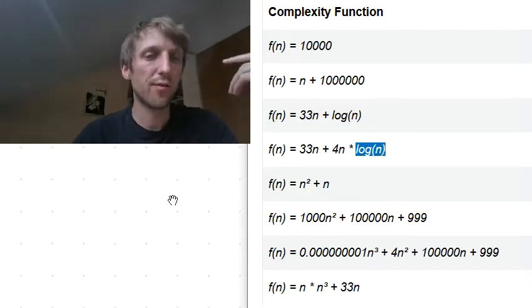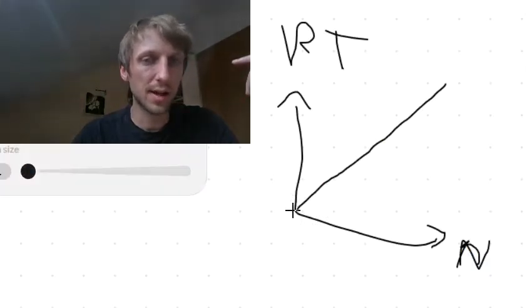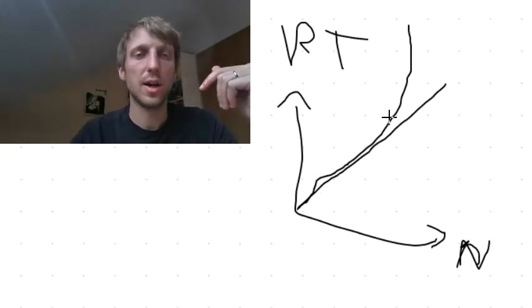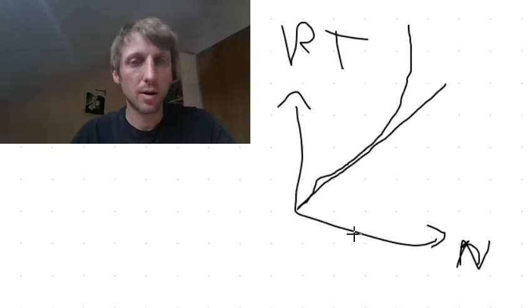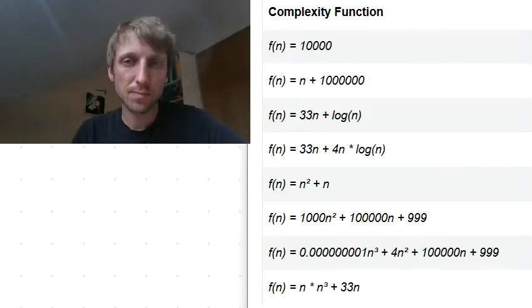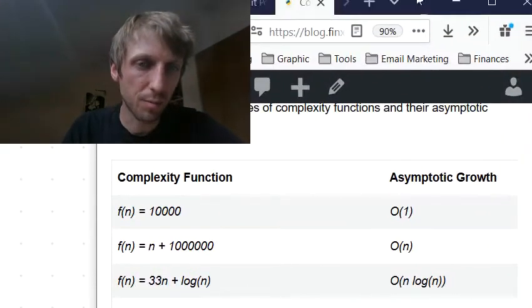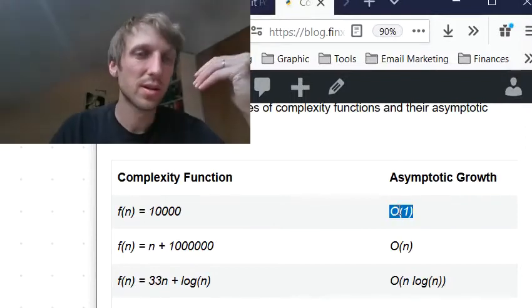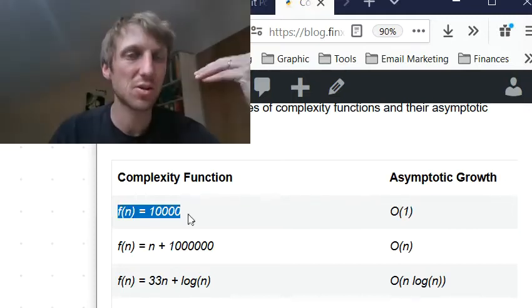Therefore this function would be worse than the linear runtime complexity. An algorithm that has n log n behavior is worse than an algorithm that has linear runtime behavior, because it grows faster the larger the input size. And this is the purpose of the big O notation. In the big O notation, you reduce the complexity function to the largest growing term.